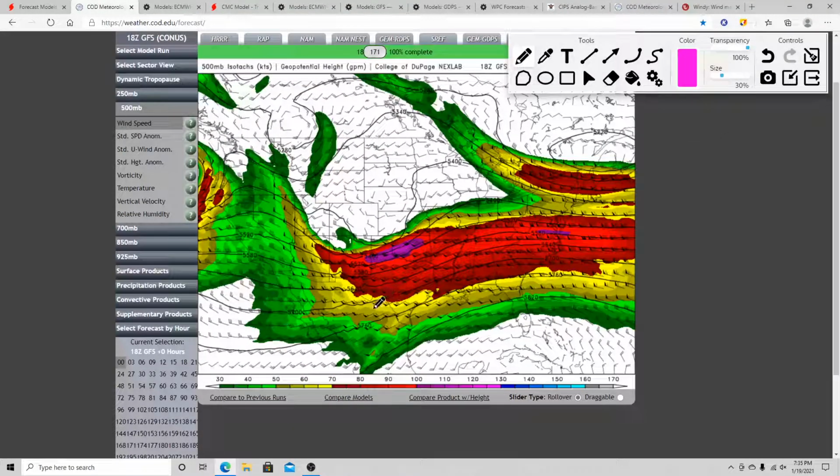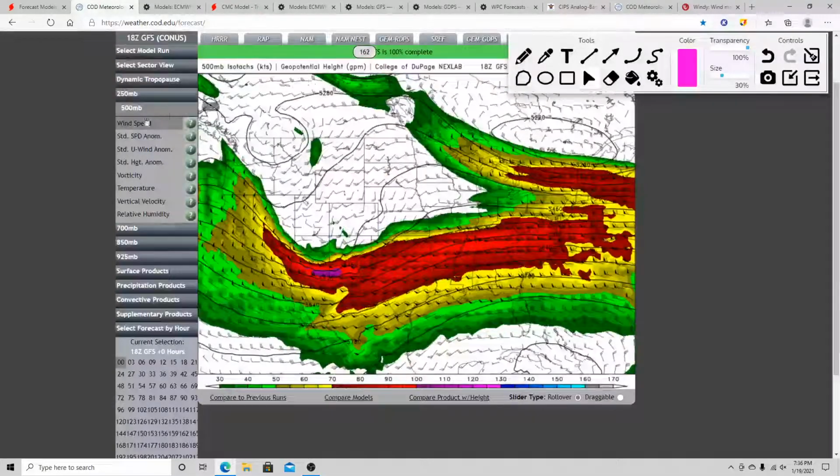Severe weather-wise, there's not a lot of divergence here, and divergence is where those clouds will be able to build up into the atmosphere. Now, if it's stuff like this, thunderstorms will have a much harder time to build up, so it may be more in the way of showers. So that could be another problem here. The stronger the winds in the 500 millibars and stuff like that, the lesser chance there's going to be thunderstorms because there's not a whole lot of divergence to work with. There's some, but not a whole lot for that chance for some severe weather.